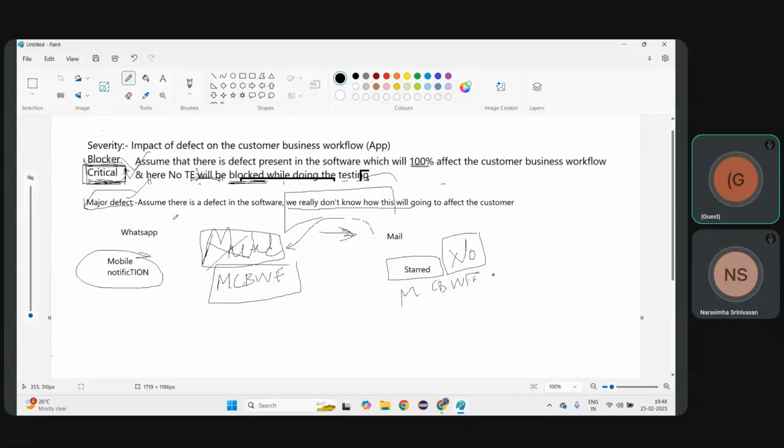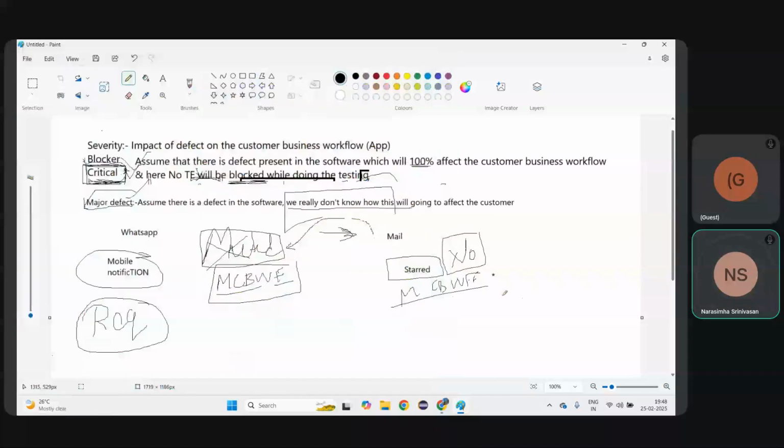So how can you differentiate whether it is important or not? Always, analyzing the requirement is very important. Based on that only you can decide whether it is a major feature or not. Okay, good. Now let us see.